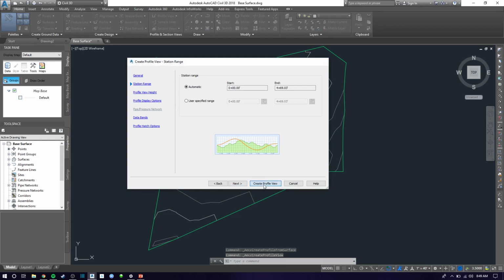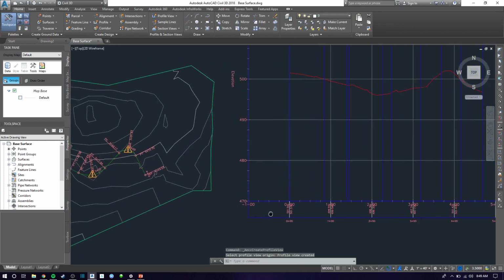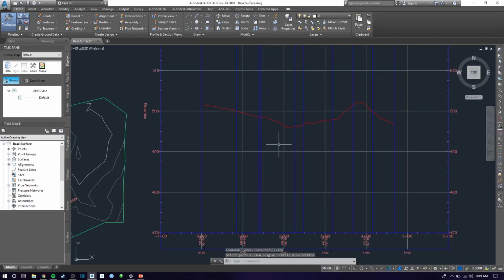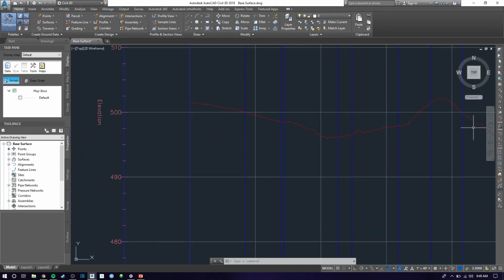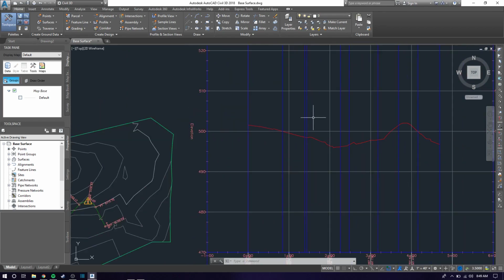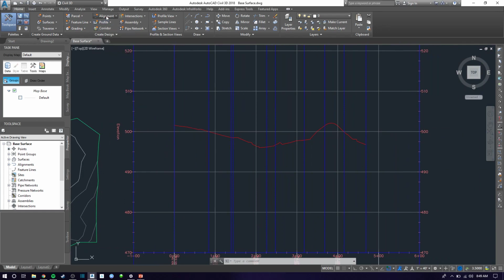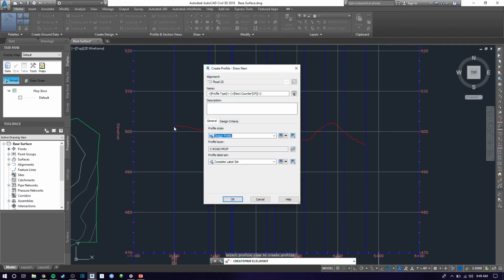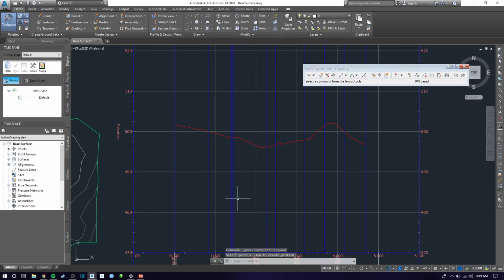Next. I think we're all fine. So the other thing I was talking about is your K values. So of course we need to redesign this and make it a lot smoother throughout this whole profile view. So we go in and we're going to put in a new road element in here that will be our grading. And design profile, complete label set, okay. And I want with curves.